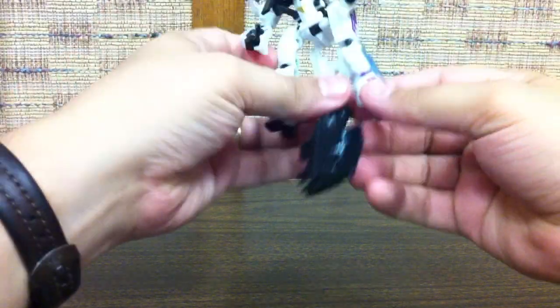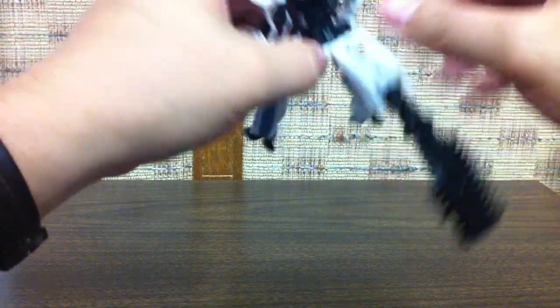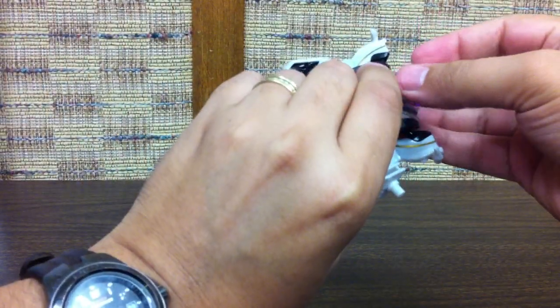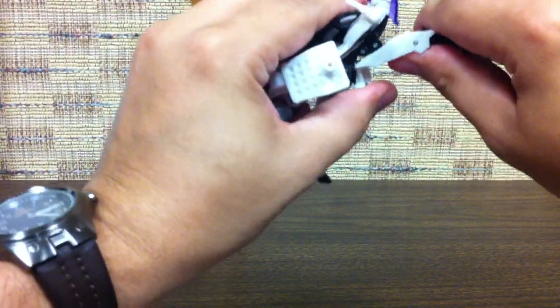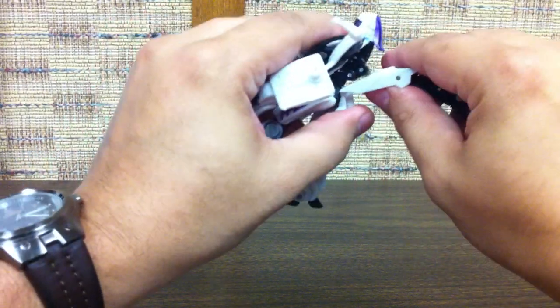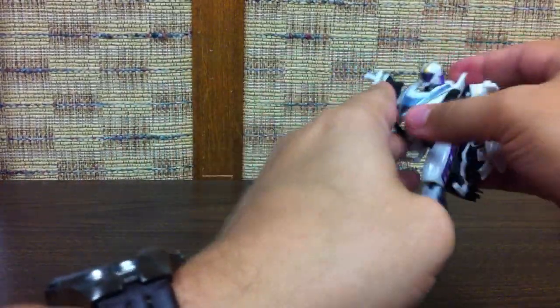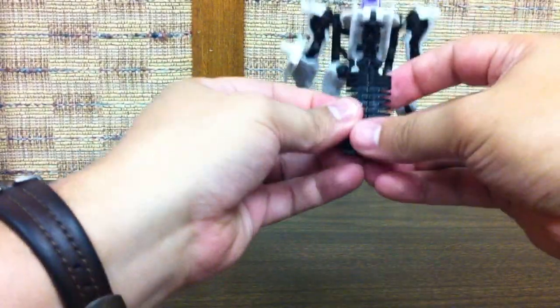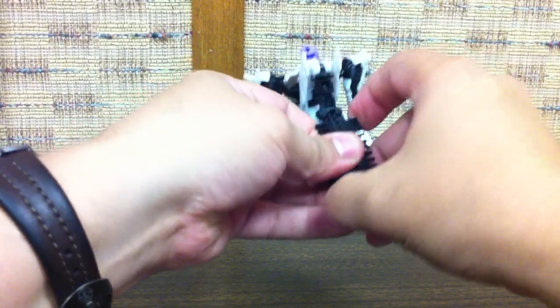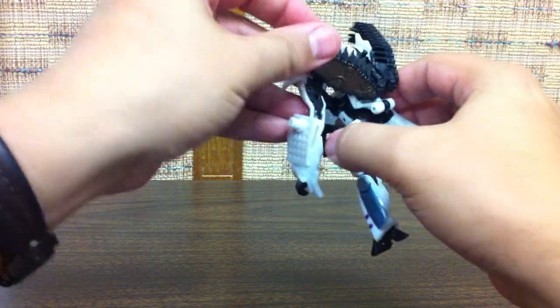Go ahead and open up the feet. The feet are very Veritech-y, for lack of a more appropriate term. Flip his head up right here. Be careful—he does like to pop off the ball joint. I'm just going to line this up. This little joint segment is going to fit right here in the slide. Just going to line it up so it snaps in, just like that. Then you bring these up, split these apart, and bring them up behind his shoulders.